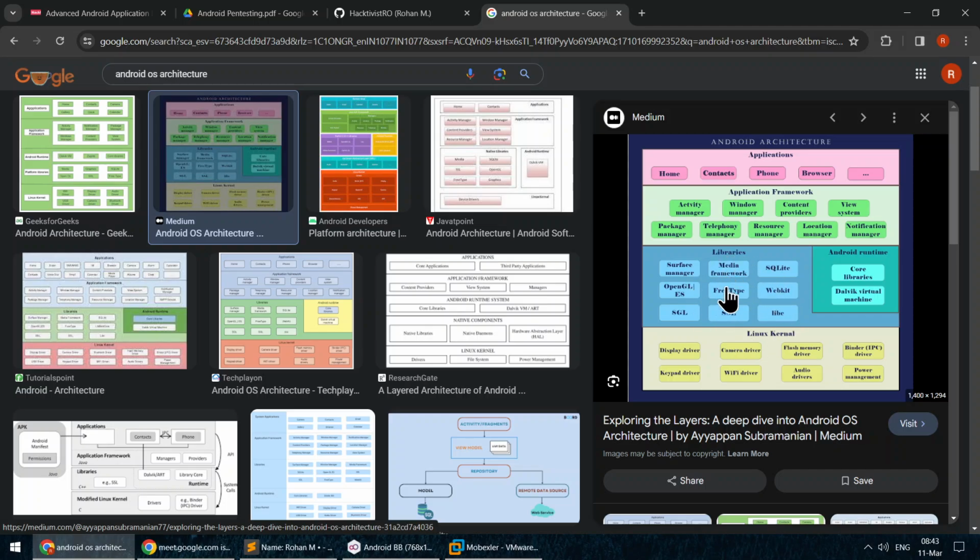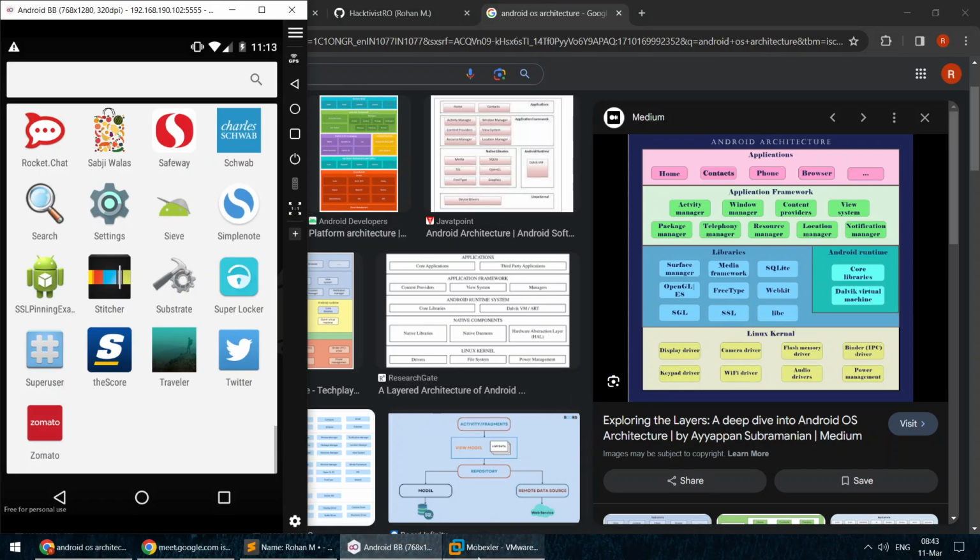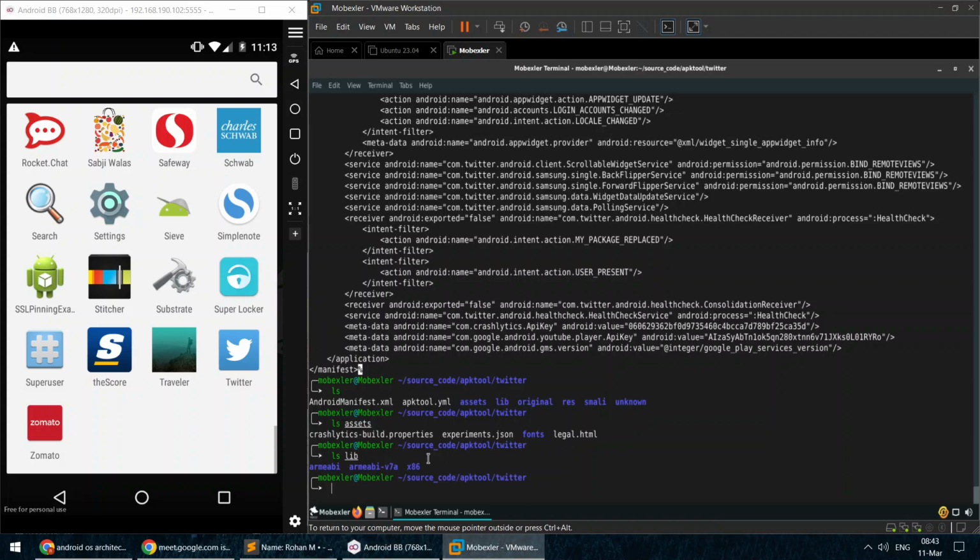All of these libraries are compiled according to the architecture, according to the processor. So these are the various architectures that we have: x86, armeabi, armeabi-v7a. These are the various architectures, so that this application can run on different architectures, on different processors.